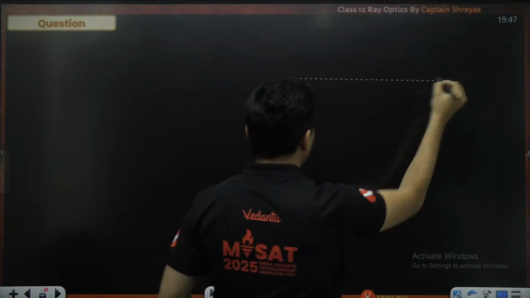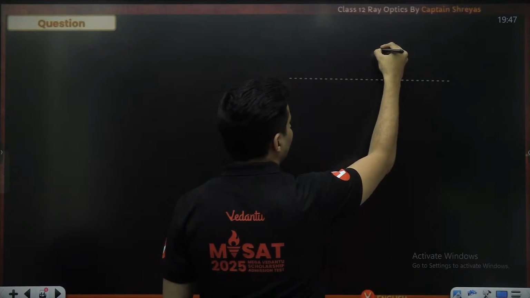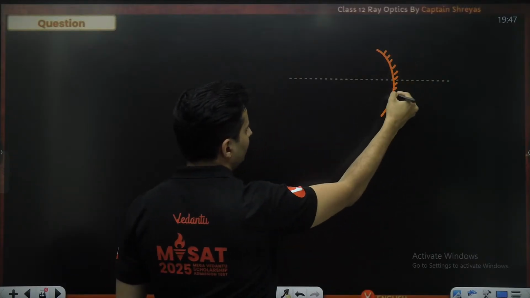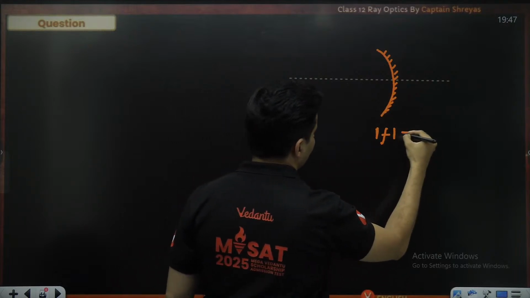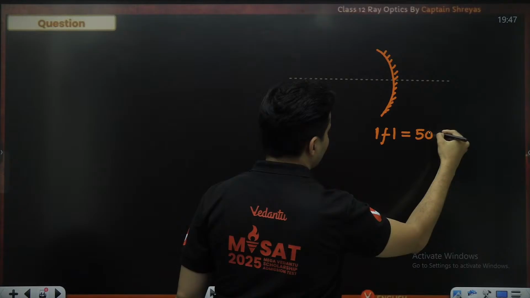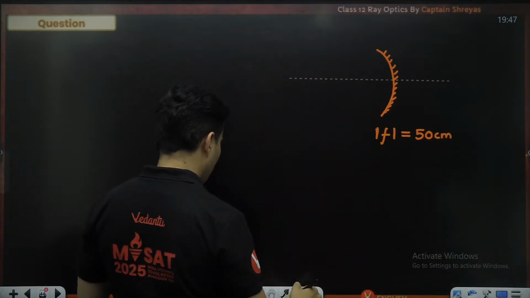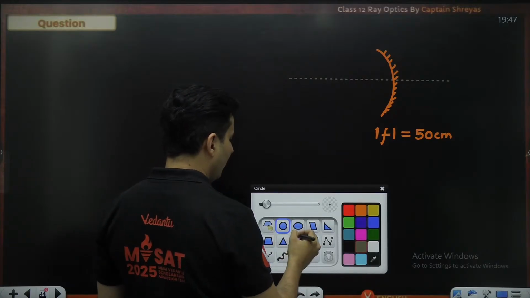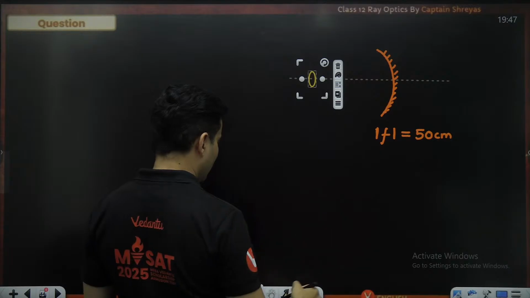Okay. See, this is the principal axis. We can take maybe a concave mirror. Let's say the focal length is 50 centimeters. Let's say here, very, very important, we have a cylinder which is placed like so.